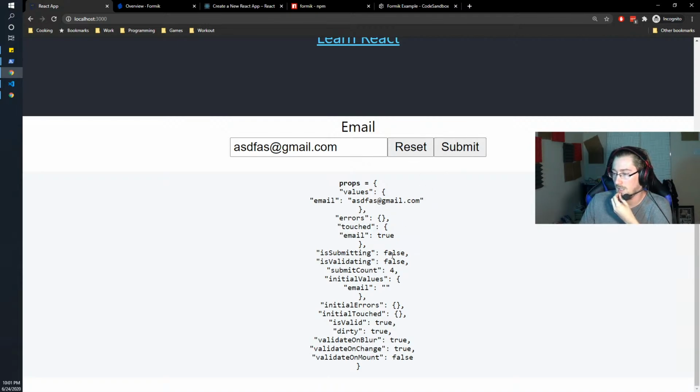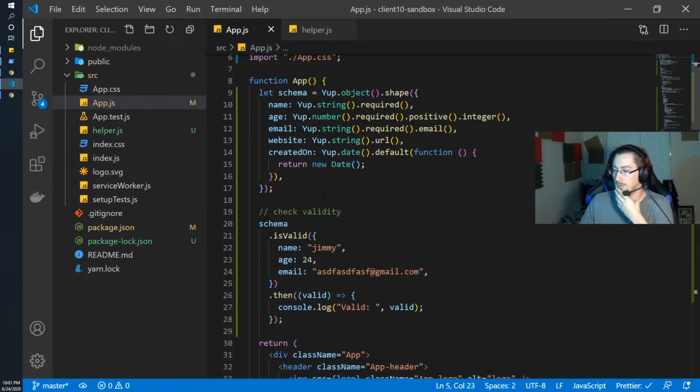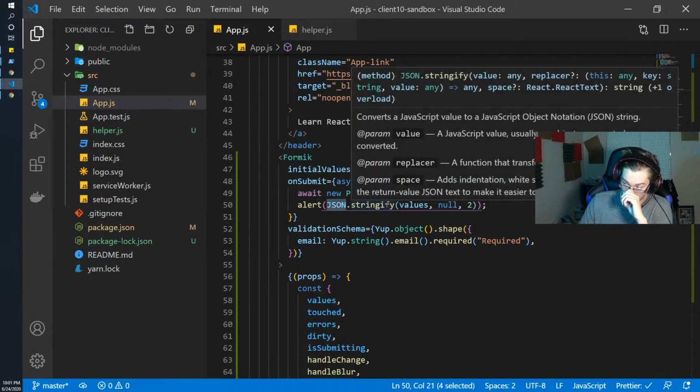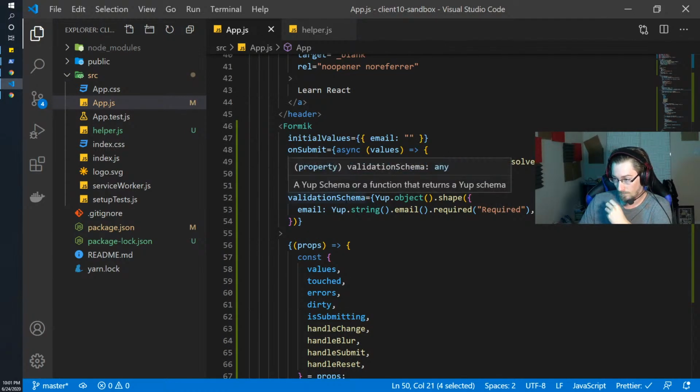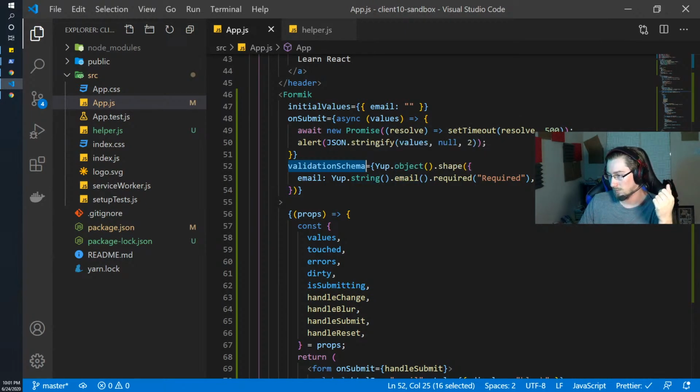Okay. So again, yeah, these are just wrapping the events, right? That's all formik is doing. So let's go back to the project real quick. Make sure. So you can initialize the values with preset stuff. Cool. On the submit, you can capture and do whatever you need to do. Right now, they're just alerting the JSON values of whatever the form had. The validation schema is using yup. But what is the yup format? Like, what do these functions return?